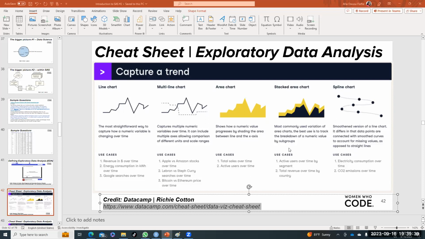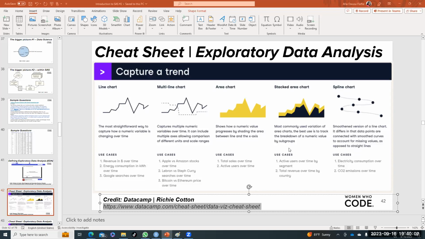Area chart shows how a numeric value progresses by shading the area between the line and the x-axis. Stacked area chart, most commonly used variation of area charts. The best use is to track the breakdown of a numeric value by subgroups.